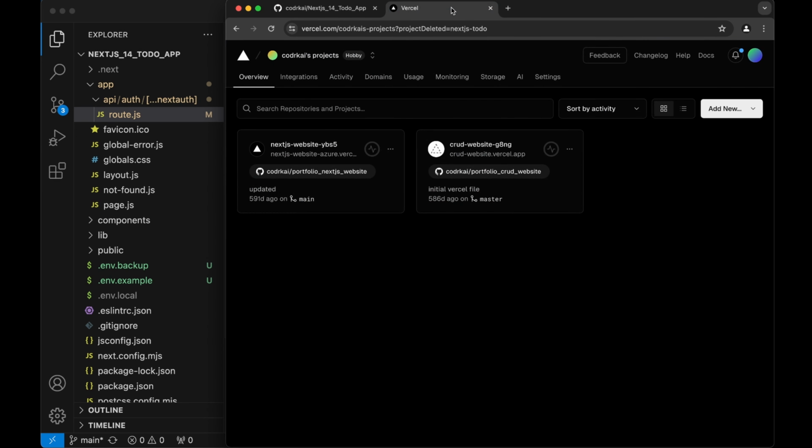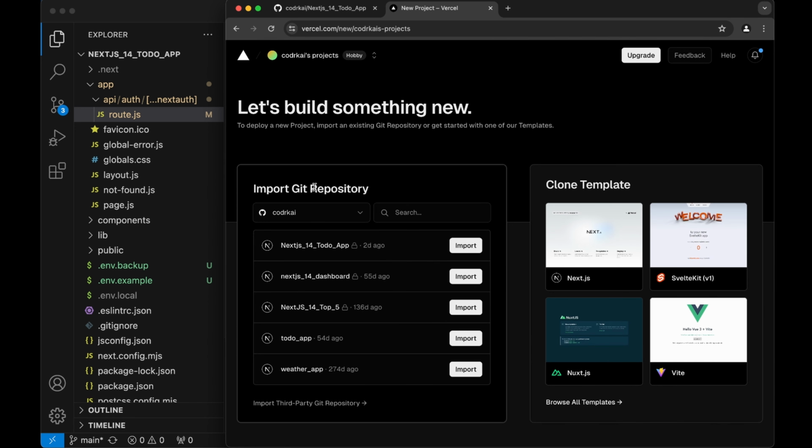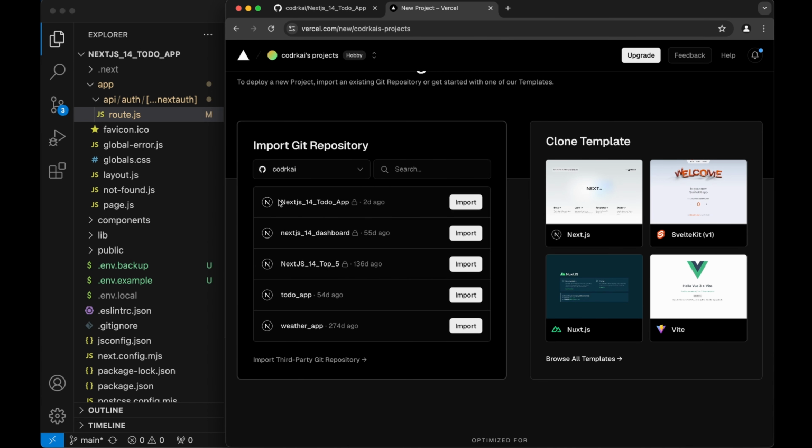So let's go over to Vercel right here. Log in, and you'll be prompted with your overview. Inside of overview, I'm going to do an add new project. You'll notice I have some projects right here already, but I'll create a new one. And then you'll need to link up your GitHub. It will search your repositories. See, I have mine right here. These are my repositories. You notice my Next.js 14 to-do list app. So I will import that.